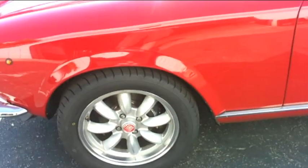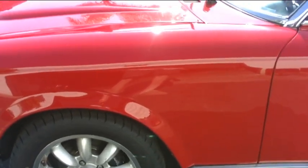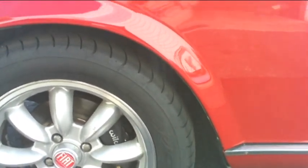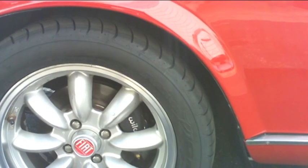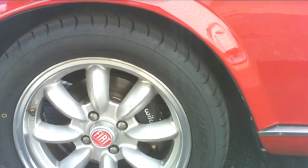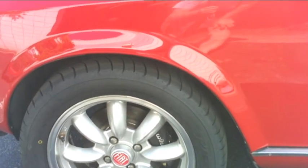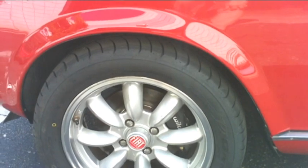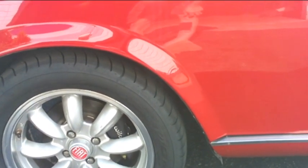This car also features Rota 15-inch wheels to accommodate our big brake kit. We used our Wilwood big brake kit on this car, which features a ten-and-a-quarter inch vented rotor along with a four-piston caliper. We've got 205-50 tires on this car — we went with the Neato Neogen tires. They're a really sticky tire with an aggressive tread and give great wet weather performance as well as summer performance.